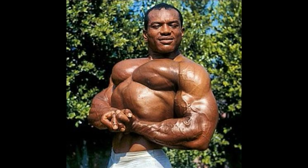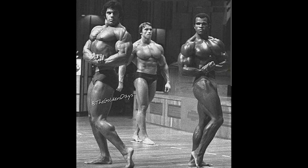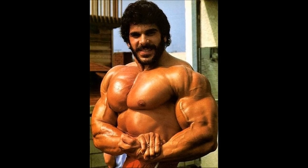Now, he had one thick pec, but in my opinion, he just did not display it the best. Now, if you want to combine thick pecs and ability to snap the pose, Lou Ferrigno was one of the best. Very underrated as well. I guess we'll throw in Sergio, honorable mention, but really, he didn't expand that ribcage out like one Lou Ferrigno. But the thing about Lou, I think we missed his prime, and we missed the 80s Lou, and I believe that would have been one heck of a side chest pose.